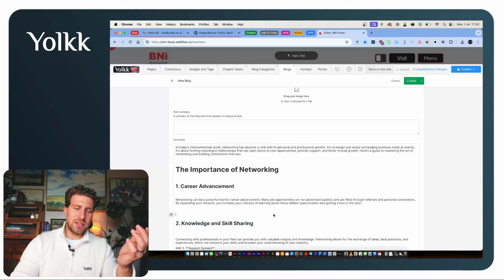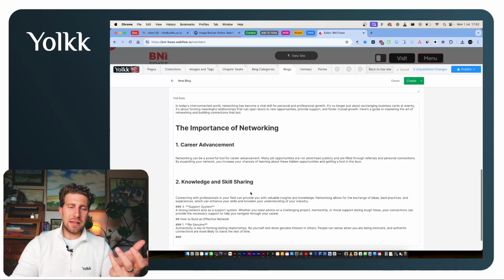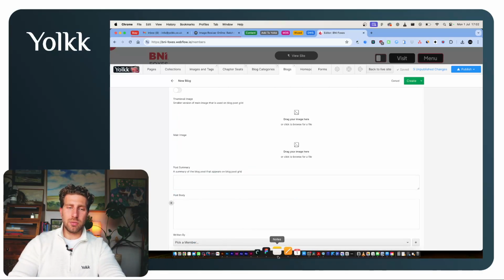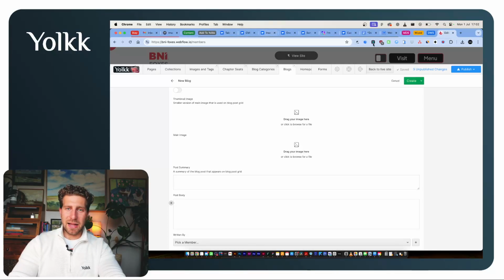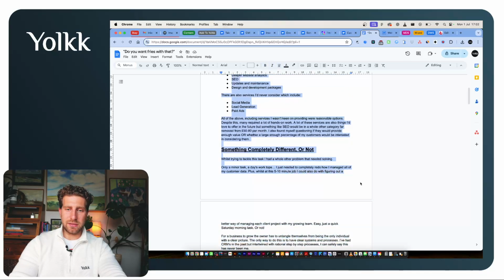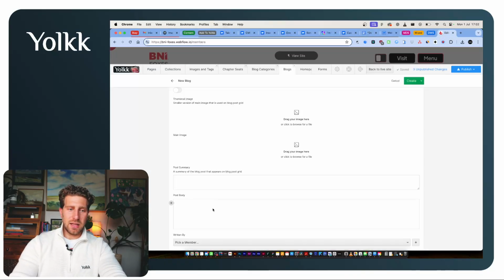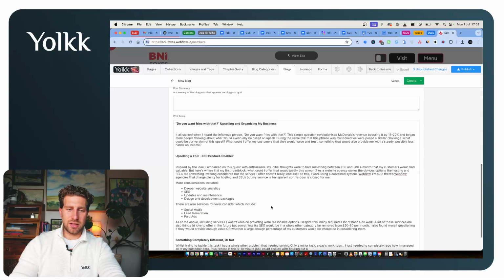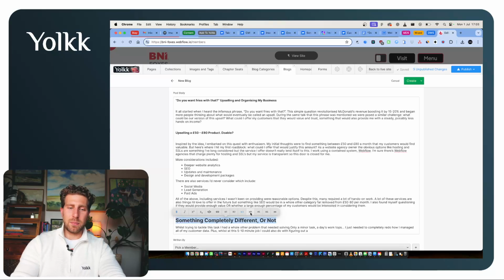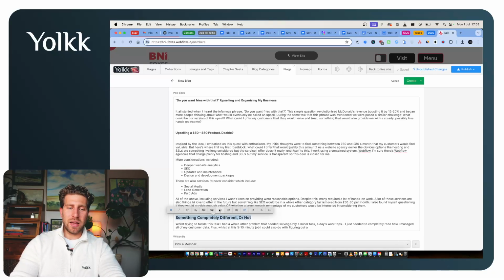And you can add images in between those and really just tweak the layout until you've got a full blog post in there. It might even be easier. You might be able to copy and paste it straight from the thing. So let's say add to Yolkk. I've got a blog post here actually. So you might be able to just copy and paste it straight from a word processor over to here, just like that. But it didn't come up with the perfect title, so you might need to jump in and have a bit of a play here. Funnily enough, H1s are the biggest, H2s are medium size, H3 is a bit smaller, and so on and so forth.